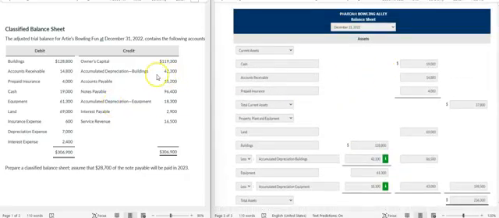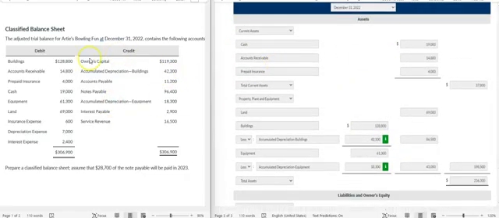So taking a look at this information over here, they have given us an adjusted trial balance for Artie's Bowling Fund at December 31st of 2022. The adjusted trial balance is simply a list of all the accounts that a company has in their general ledger, in their accounting system. And over here, they're listing the accounts that have debit balances, and over here, the accounts that have credit balances. For us, it really doesn't make a huge amount of difference right now whether they are debits or credits. When we're preparing a financial report, we just need the balances of these different accounts.